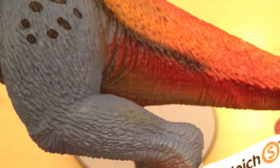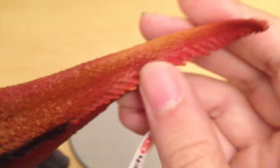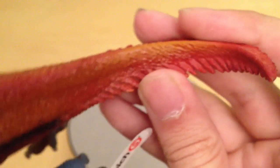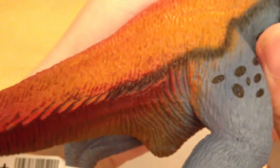Moving down the tail you can see some nice creases behind the leg and compression lines, then really nice feathering going all the way down the tail. It's a really unique tail for a dinosaur, and I love the fact that we're seeing more dinosaur figures with feathers now — it's really cool to see that. Really bright colours — scarlet coming back in with orange — just a really nice mixture, very bird-like, and I like that a lot.